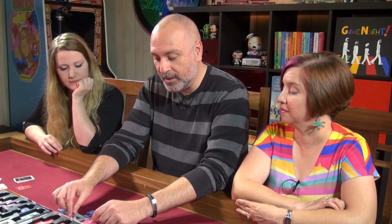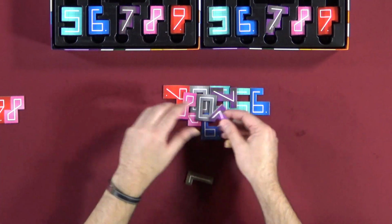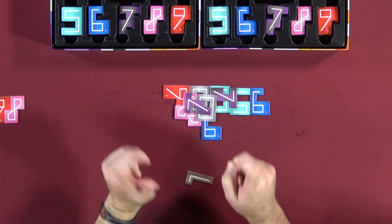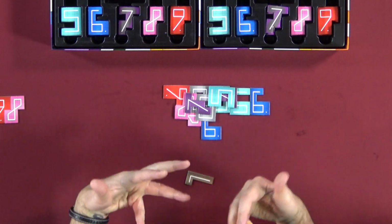This continues on so that if I made, ignore that this is totally illegal stacking, of course, but if I made a good enough display to get up to my 3rd level here, things on that 3rd level are now worth double their face value. This 7 is worth 14. This 5, again, being legal, is worth 10.